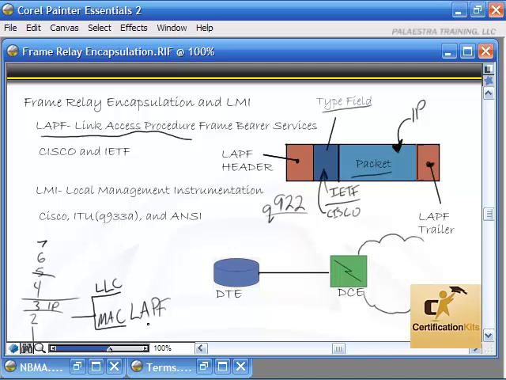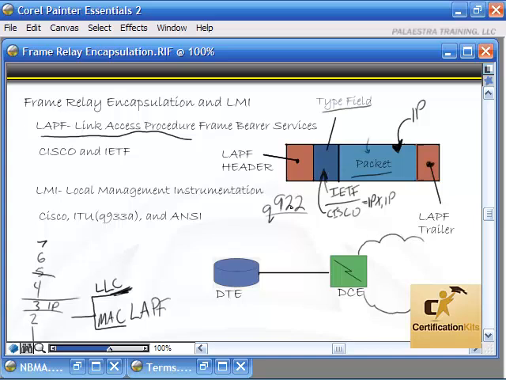So the LAPF, very important to understand, is the header and the trailer, but it's the second half of that data link layer of the OSI model, Logical Link Control, that puts that type field in there. And what this type field is, it's for multiple upper layer protocol support, like IPX. It could also support IP. It's just an indicator that tells the receiving device what layer 3 protocol was used to package the information up until this point.